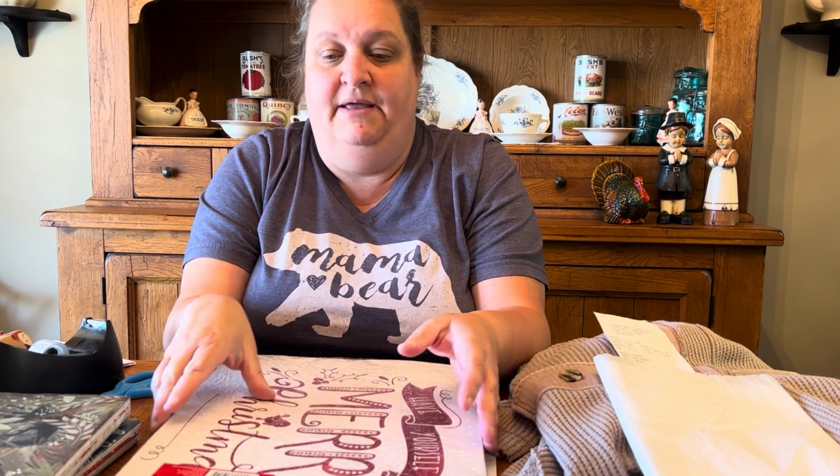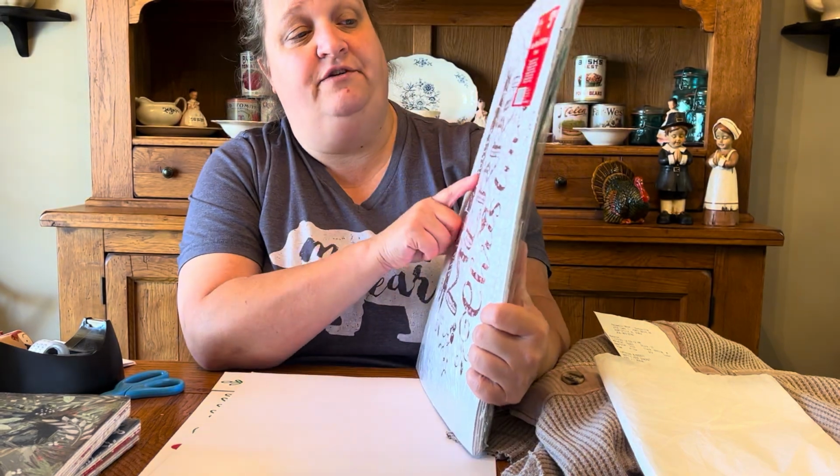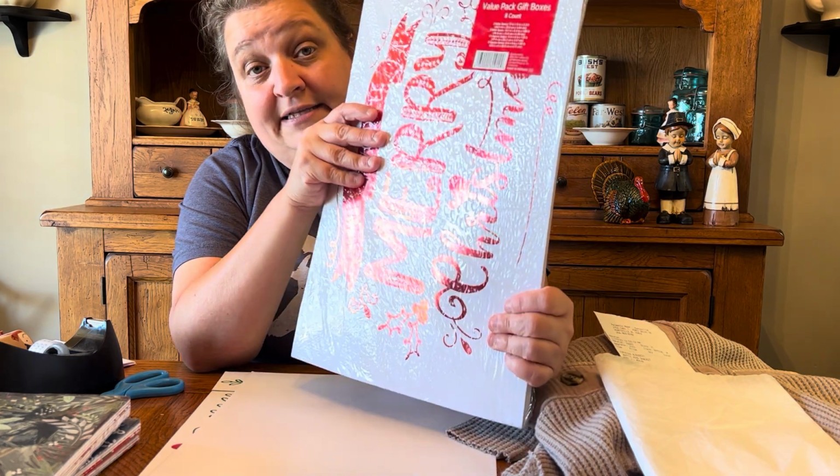But after Christmas sales is your best time to get your boxes. If you cannot get your boxes then, the Dollar Tree sells boxes. Now, they're going to be more of a flimsy box. They're not going to be your big, sturdy, nice boxes like what Walmart sells. But now, these right here, I don't know what I paid for them. They were originally $3.50. I think this is a Walmart brand. These are probably last year's boxes or the year before. I got these at the thrift store.